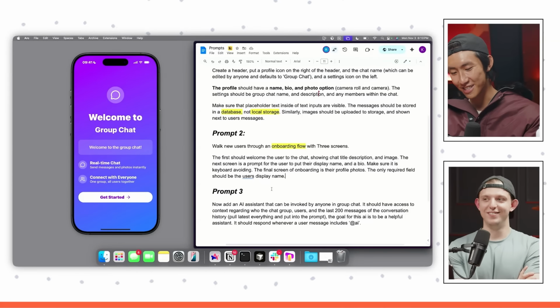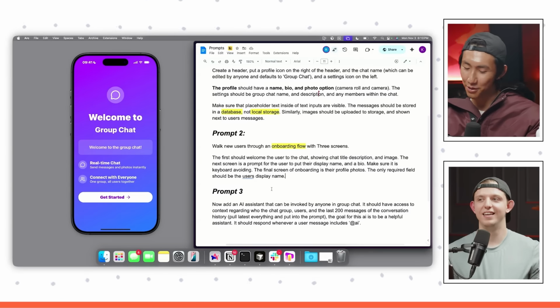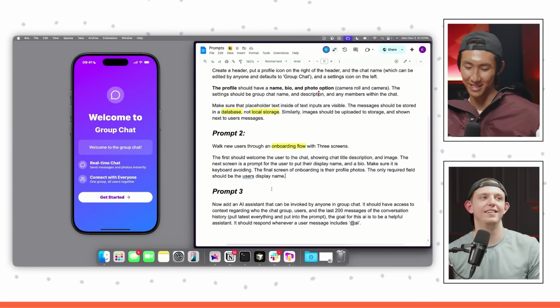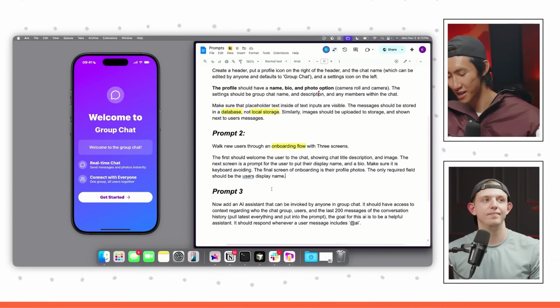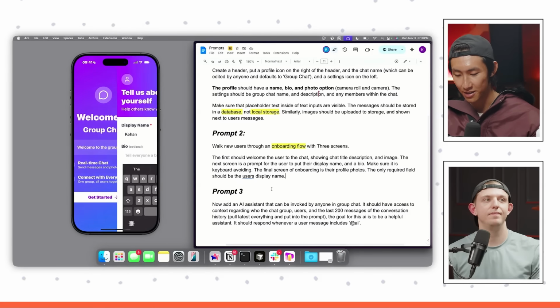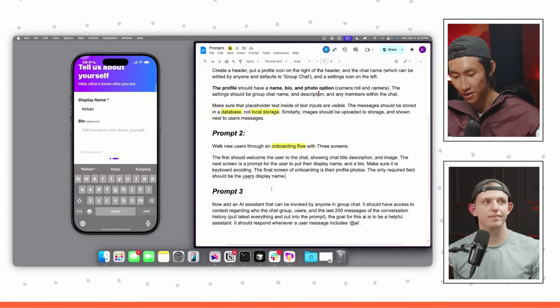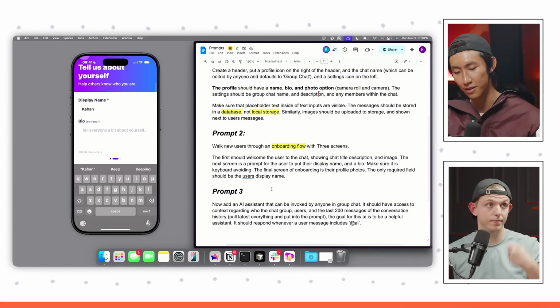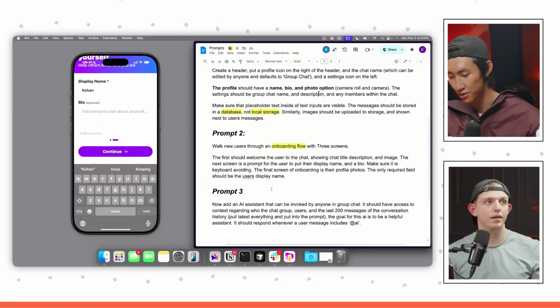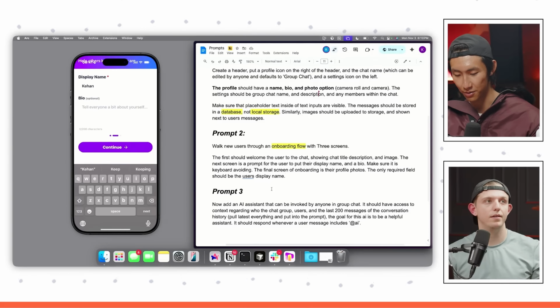I mean, honestly, I'm glad it put in the effort. Yeah. Good stuff, not being lazy. But yeah, chat in real time, connect with everyone, one group, all users together. Yeah, kind of introduces it. Great. Get started. This is a little ugly, but once again, you can see that there's some crowding going on. And that's kind of why. I like how there are 3 buttons to show you that there are 3 pages of the onboarding.